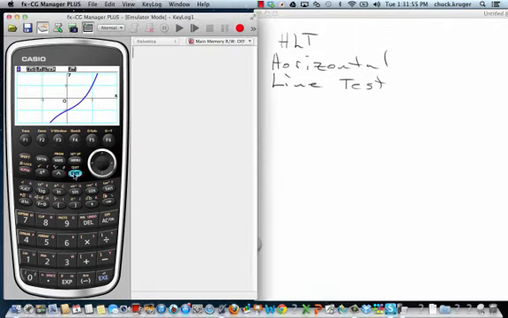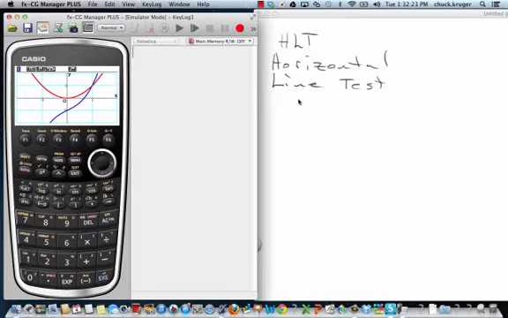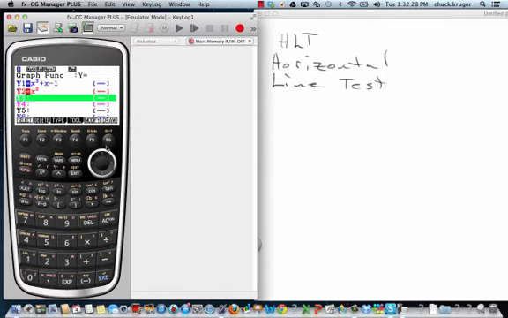So if I give you another one, let's just exit here. And let's put in x squared, and I think this will show this. This would not, even though it's a function, if the vertical line test works, if I draw horizontal lines, it doesn't pass that because it goes through two points. So its inverse, if I reflect it over the equation y equals x, would not be a function. So a horizontal line test lets us know whether our functions have inverses that are functions. Alright, let me delete this, and I'm going to go on.